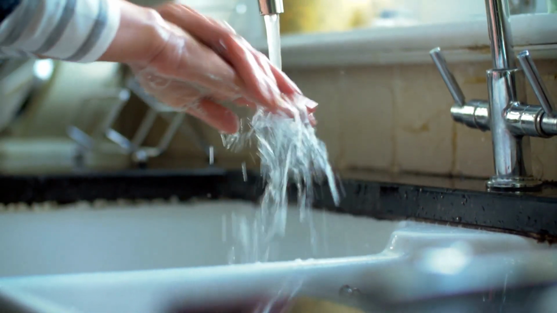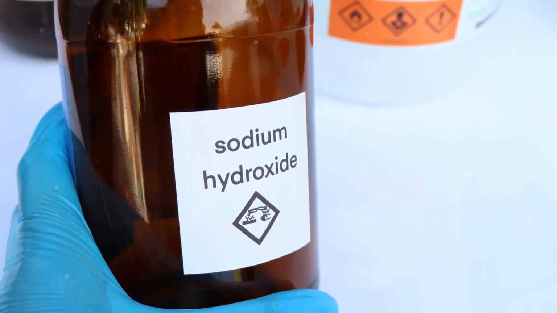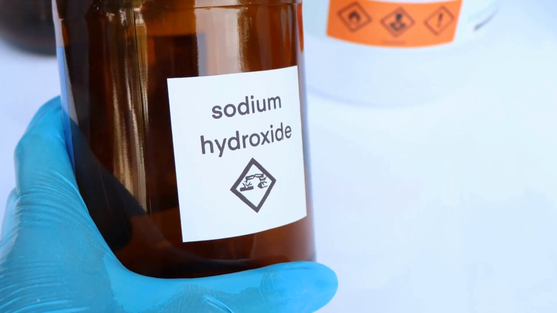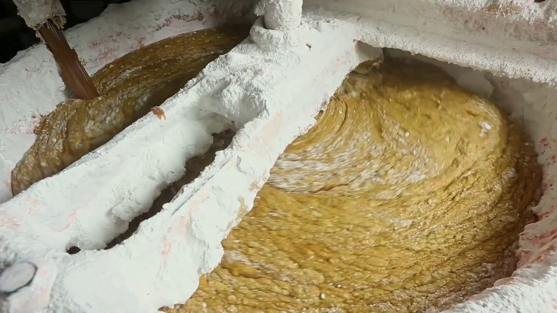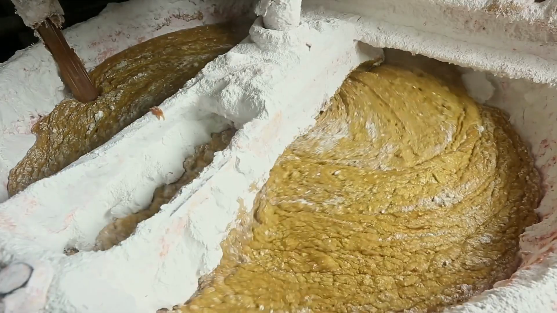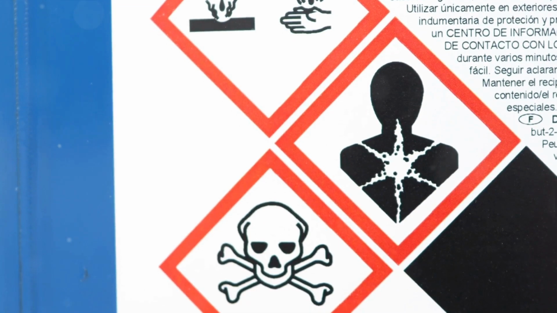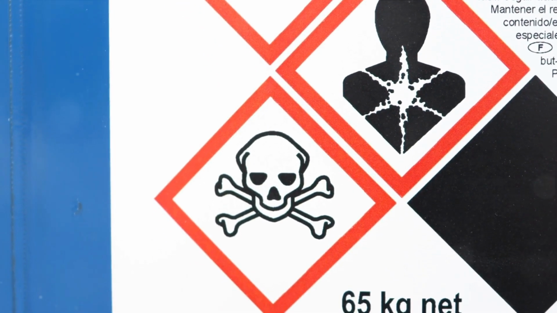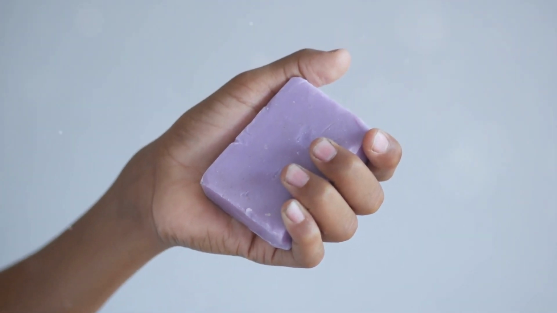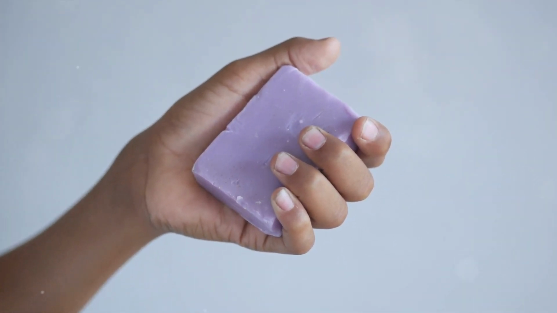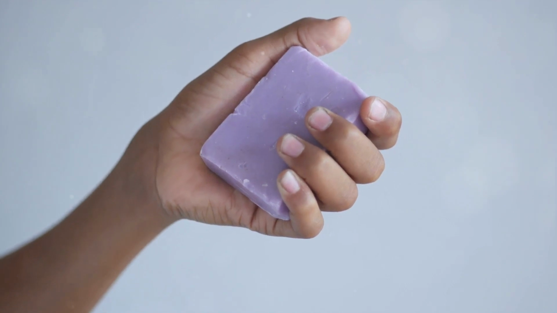And what about lye? Lye, also known as sodium hydroxide, is a strong alkali. When handled with care, it's the magic ingredient that turns our oils into soap. But don't worry, there's no lye left in the finished product. It's all used up in the saponification process, leaving behind just our lovely, lathering soap and moisturizing glycerin.